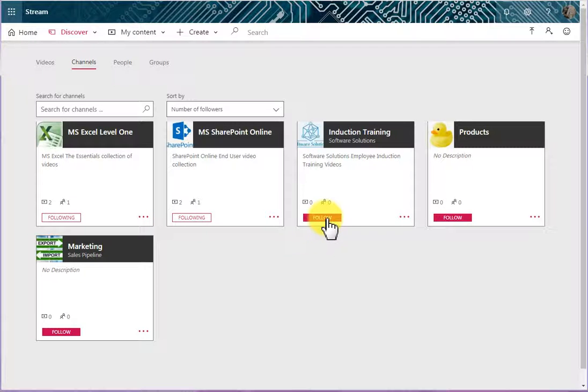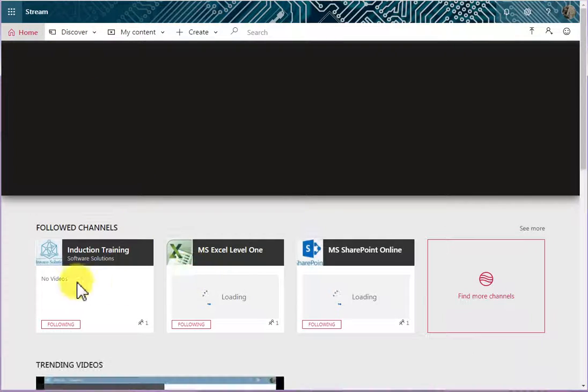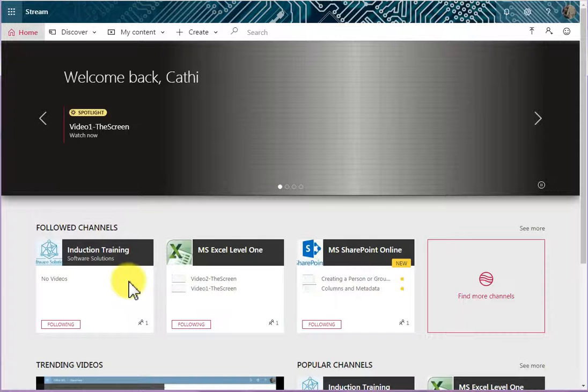If I was to click this option, I'm now following this particular option here. And if I go home, you'll see that I'm now following 3 channels. So that means that if there's any changes made to those channels, I'll be notified, and I'll see that notification up here with my bell. And so I'm following them because they're of interest.